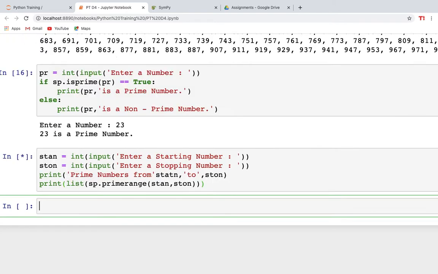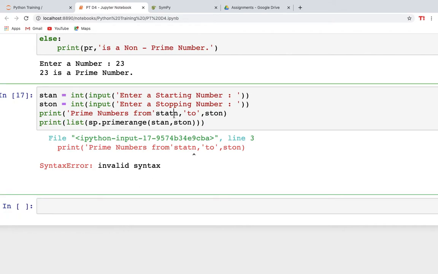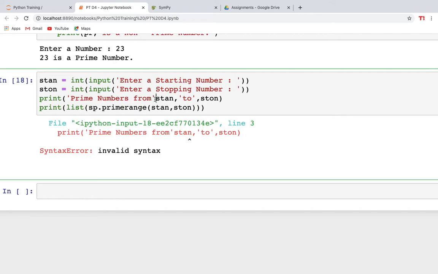So when we'll run this, we'll see what comes. There's a comma error somewhere.